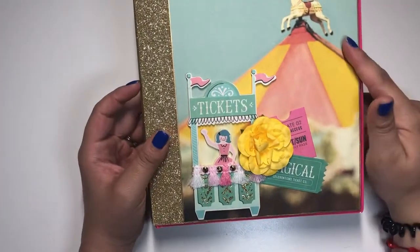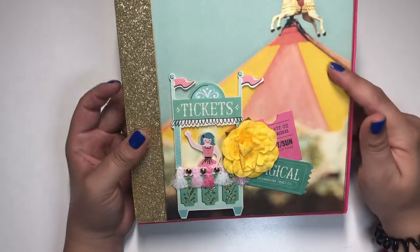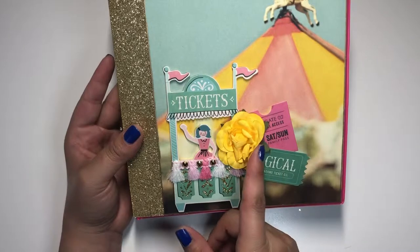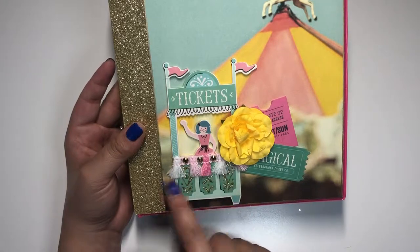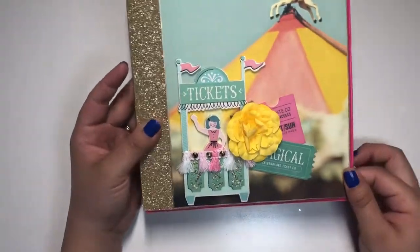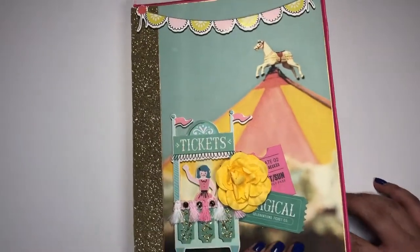So I'm not sure if this is scrapbook paper or if she printed it out. But it's like a little carousel, and then it has little tickets. And then, oh, this is so cute. I think she added this little embellishment to the top of this thing. It is so beautiful. Just the attention to detail is so pretty. I love this so much.